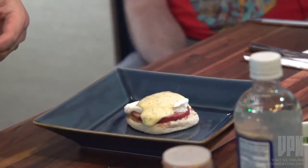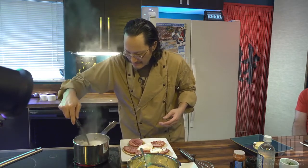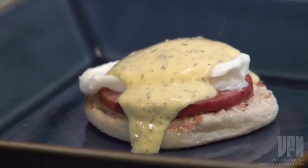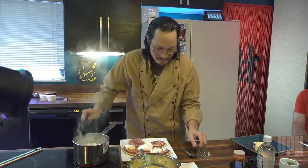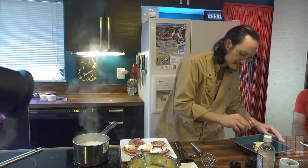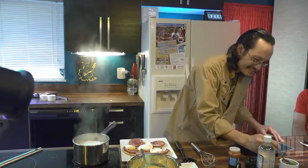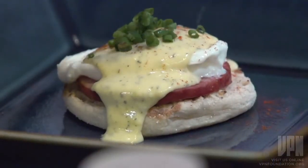And I see the herbal butter. Oh, that looks rich. Doesn't it though? Now, what you want to do, for garnish, is a little paprika. I love paprika. Think about it, deviled eggs. And you have a little green onion, chives, which I love.